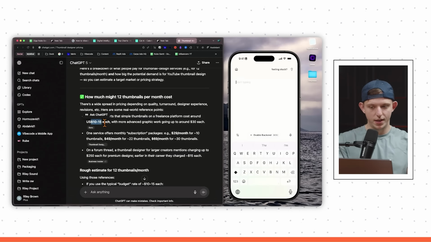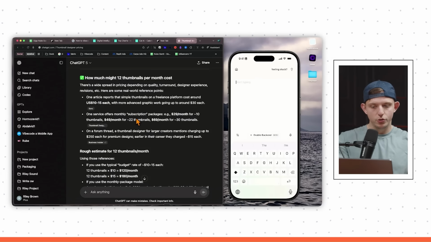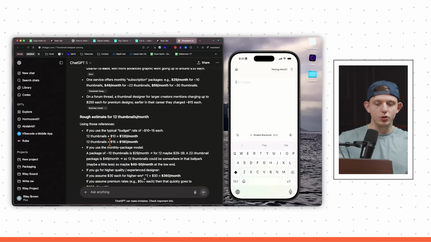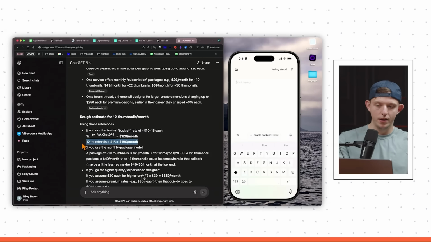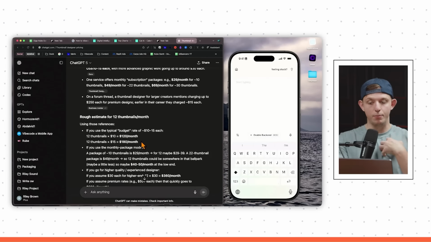I pay much more than 10 to 15 each. And so I think it would be closer to at least $20. And so if it was 12 times, let's just say 15, that's 180 per month. And so that is a lot of money to spend. And I think it would be closer if we were making a premium product on our phone. I think people would pay $300 per month to have this.